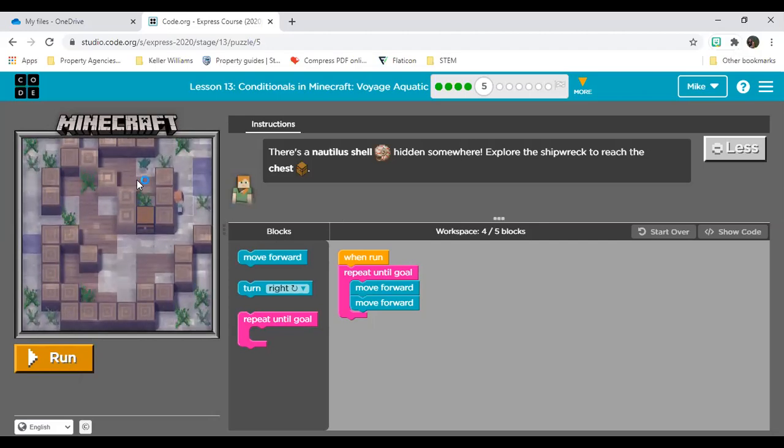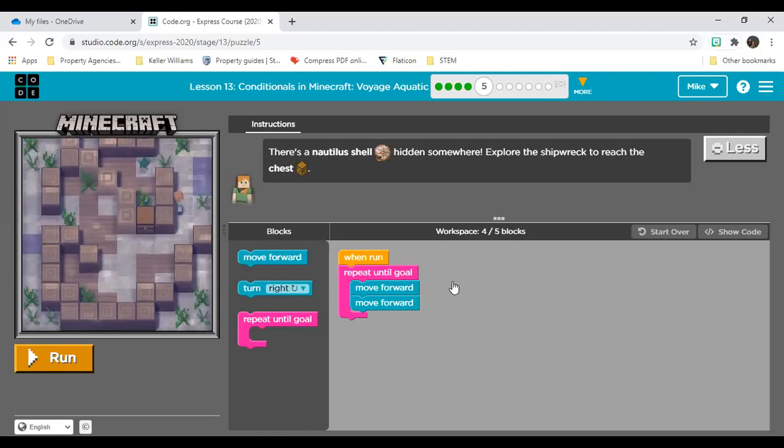Because some of these puzzles are really short, and we don't really get to practice all our commands that are in our toolbox. So if you just want to practice a little bit, it's actually so much fun just to see if you can move around. Make some challenges for yourself. Tell yourself you want to get all the way to the back corner and back, or you just want to swim around. By all means, guys, do that, because anything we do helps us figure out how to move around in code. Okay, so let's see, repeat until goal.